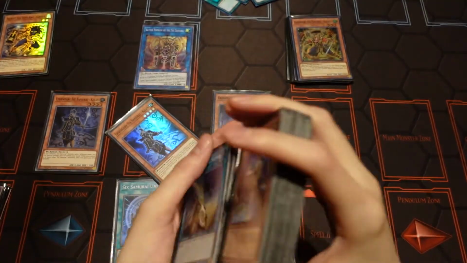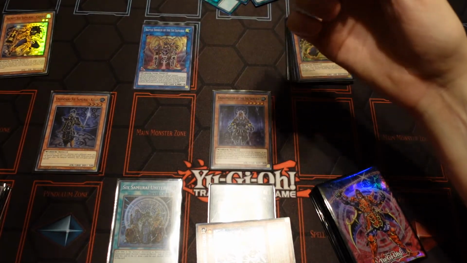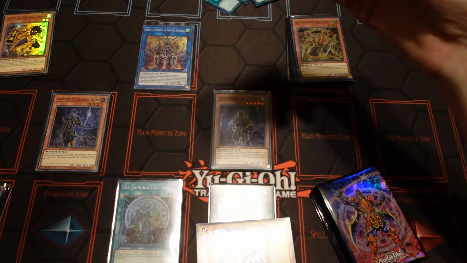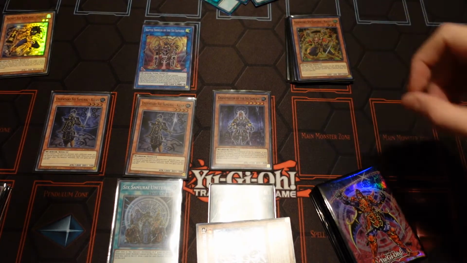I'm always very bad about doing that. There's Kaizen. We'll just go ahead and pull them out, and we'll just do kind of a quick shuffle. Really quick. Then we're going to, of course, do the same thing again, guys. I'm going to re-special summon Kaizen again.